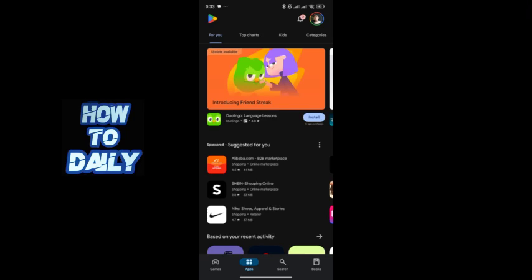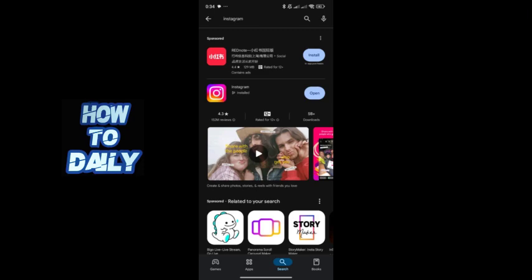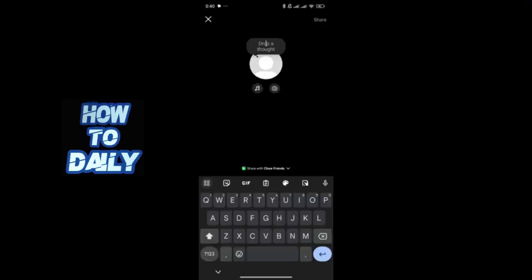First, make sure your Instagram app is up to date. Head to the App Store or Google Play and update the app to the latest version to access all new features. Now go to your DMs and at the top, you will see the notes feature. Tap on leave a note and create your message.